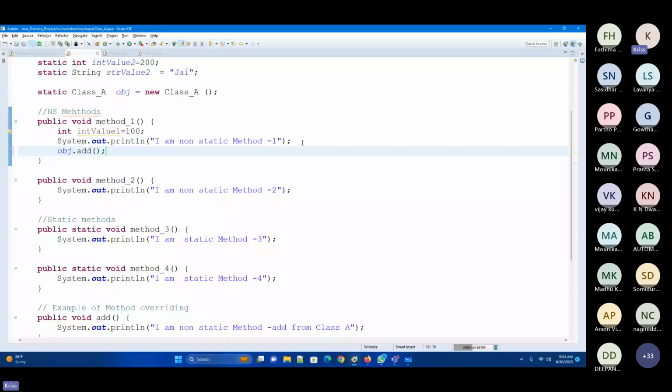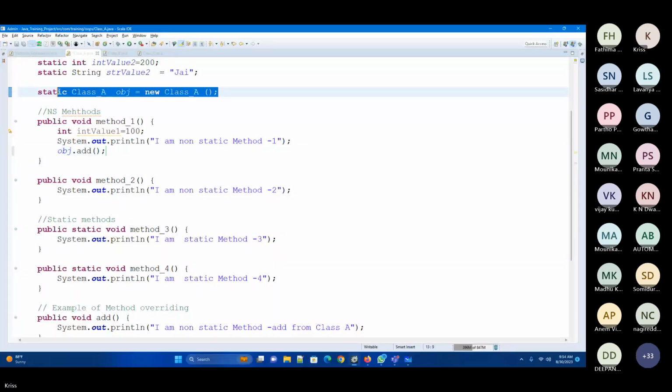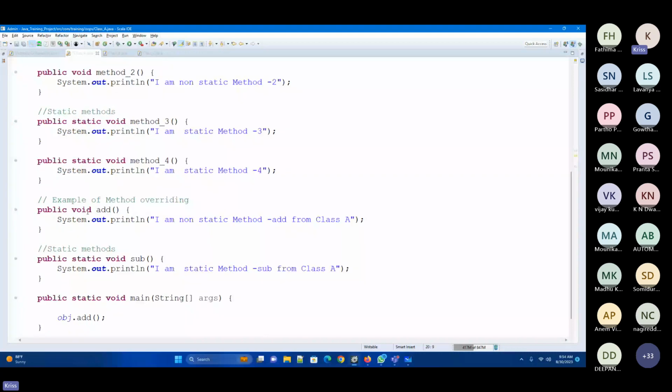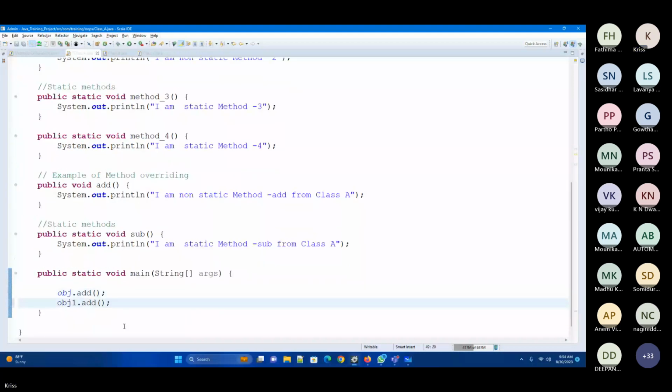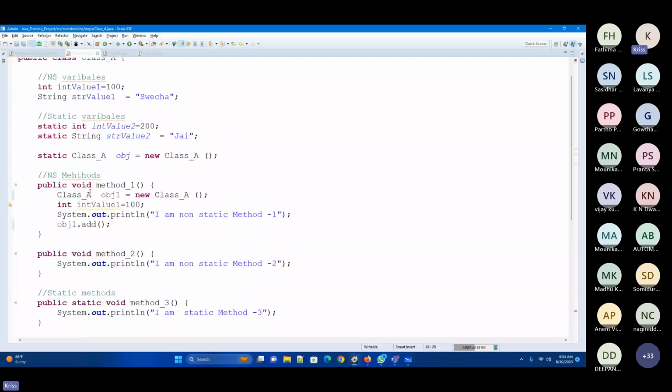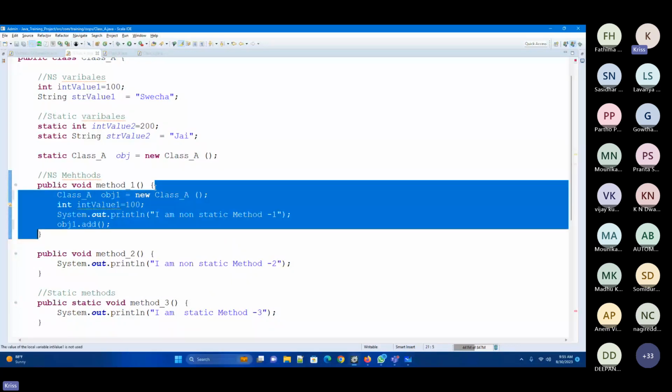Else, if I create the object only here, as obj1, I can call this with obj1, but I can't access obj1 here because it is not created here.